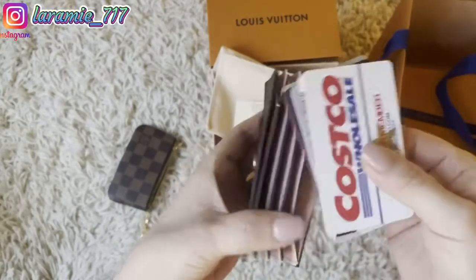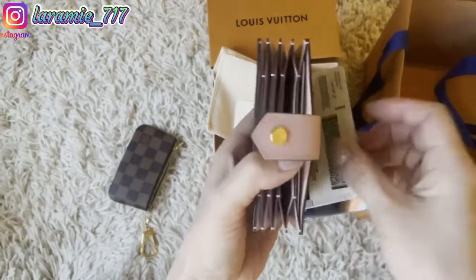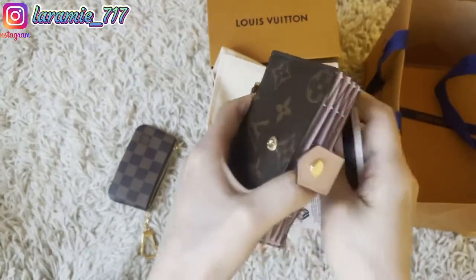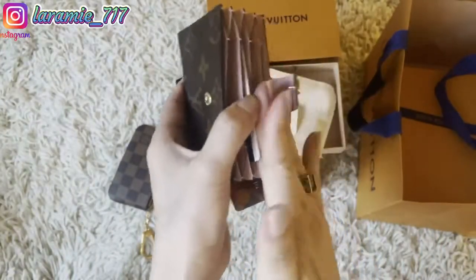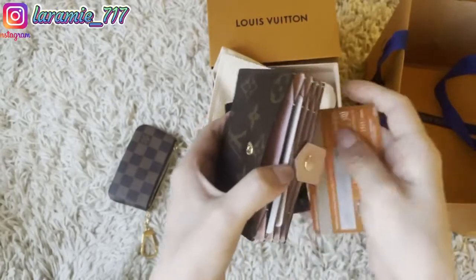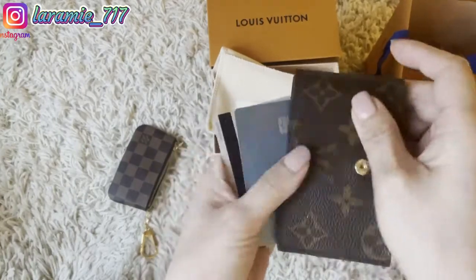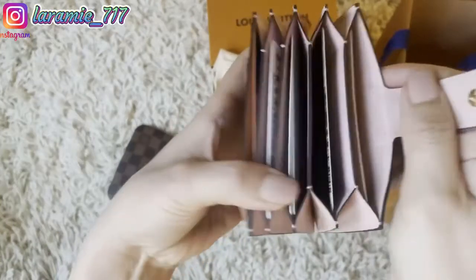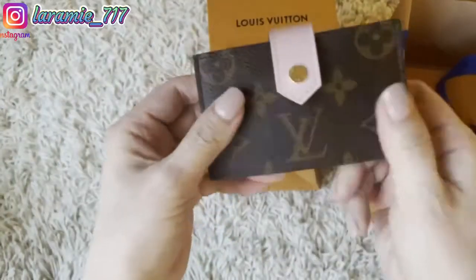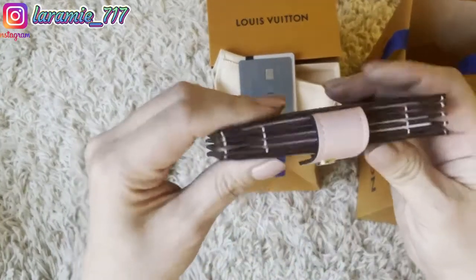So let's put in 1 card. 2, 3, 4, 5. So that's 5, and I still have 2 cards left. So let's see how this looks. Wow, that's interesting. So with 5 cards, it closes nicely. It doesn't increase the thickness that much.